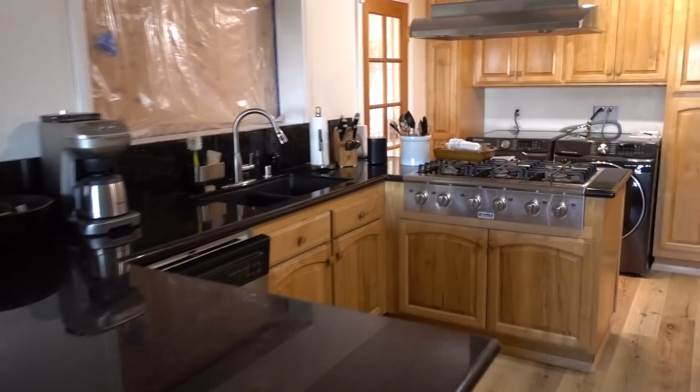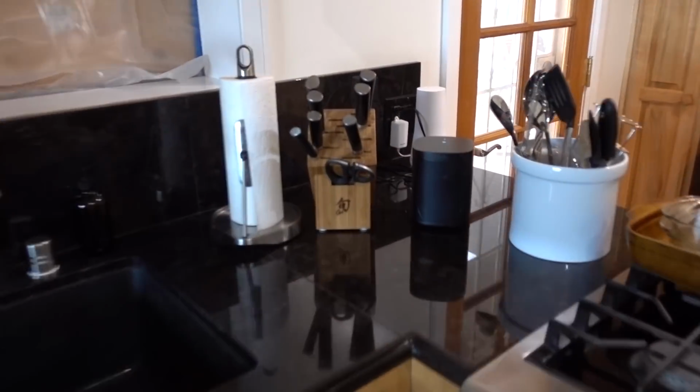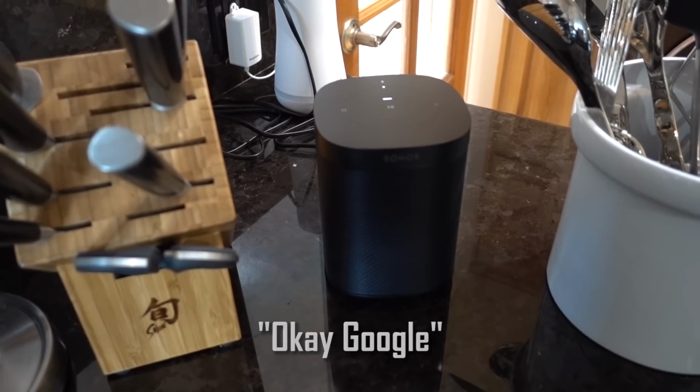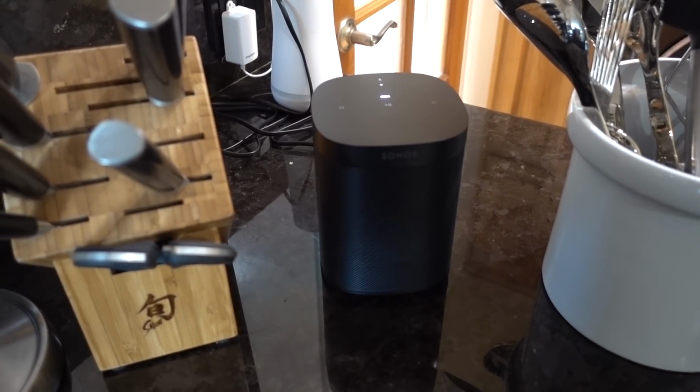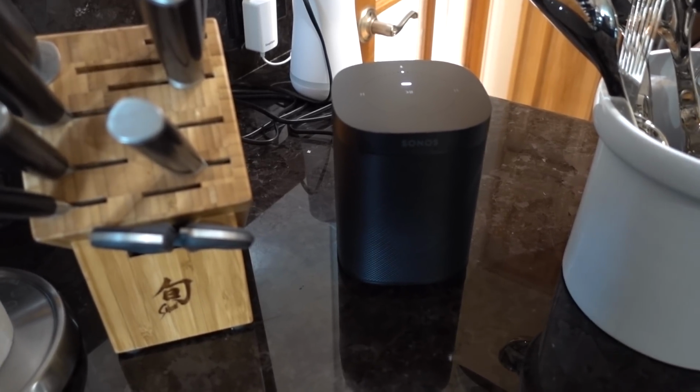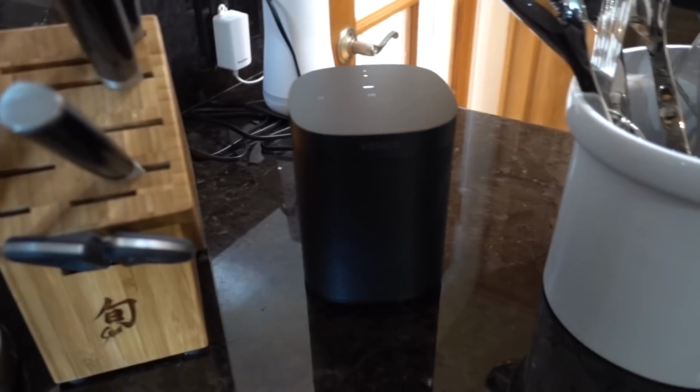Oh yeah, that's right. I just synced that one, so obviously it's not connected with Google Assistant yet, but the other ones are, like the one in this kitchen. There's my timer going off. Okay, shut up. Okay, what's the weather like? So yeah, the thing works great. Voice recognition works great, works just like a Google Home.